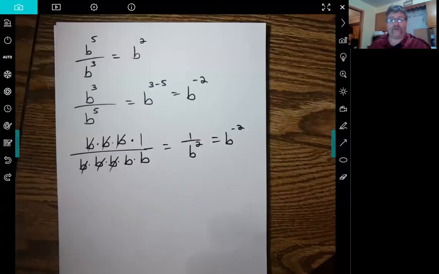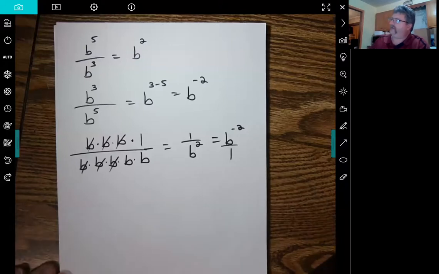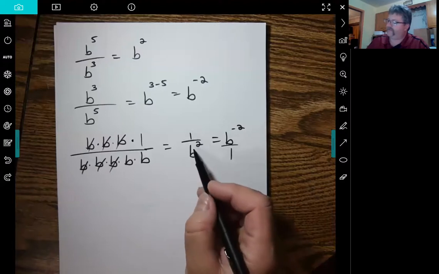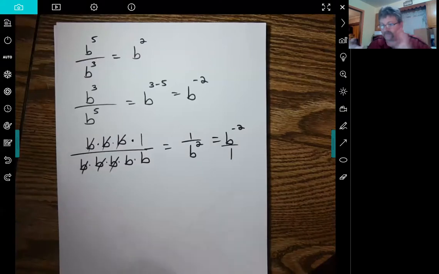All right, so it's two different ways to look at the same thing. You can think of every number as a fraction. Okay, you can think of that as b to the negative 2 over 1 or 1 over b to the positive 2. You can always think of a number as a fraction. And the difference between the positive exponent and the negative exponent is just the position within the fraction. So in other words, a b to the positive 2 in the denominator is the same as a b to the negative 2 in the numerator. This is dealing strictly with monomials, single term up top, single term on the bottom. Okay, so that's what we'll do here when we do some of these divisions.